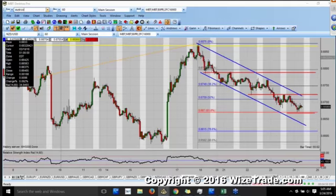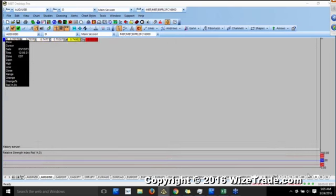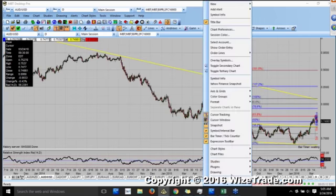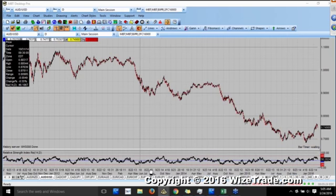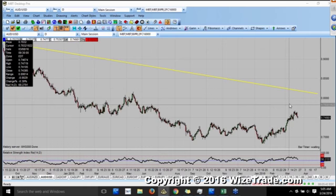Let's take the Aussie. Now the Aussie dollar, I mean, it's bullish, but the problem is that we had a really big rejection here. If you don't look at longer term, it's a little messy. If you don't know already, I am going to be so happy the day that I get to short the Aussie at 80 cents. If I get that chance, 80 cents or above, I'm going to short the Aussie dollar with two fists. Two, not just one. Question is, do we get up there?